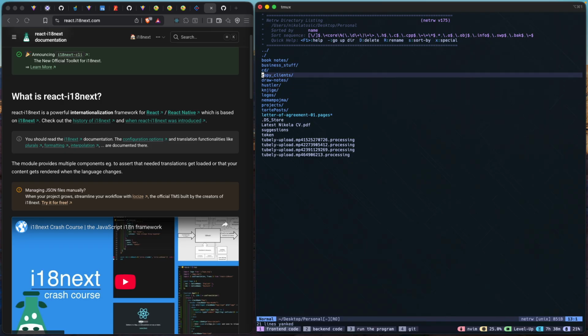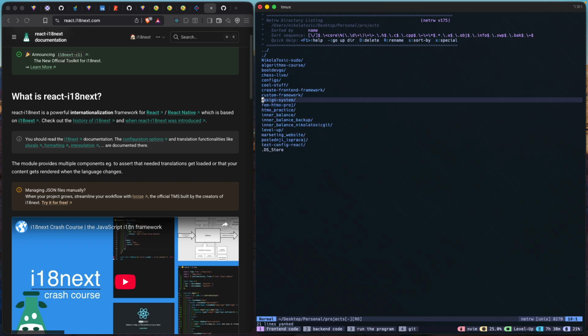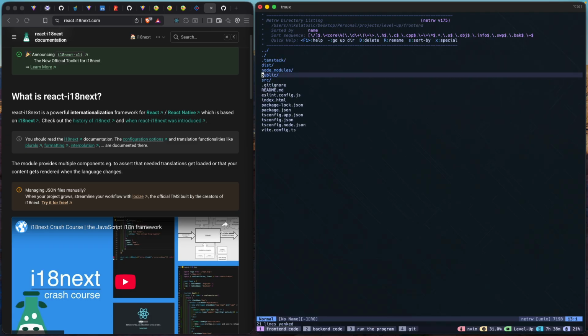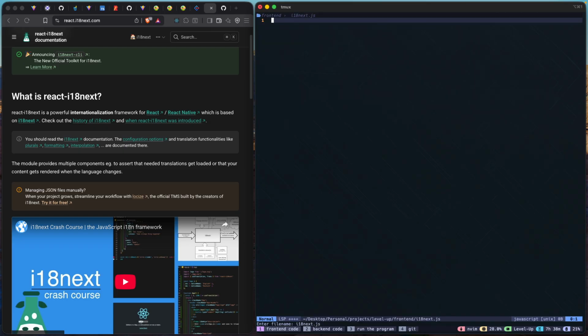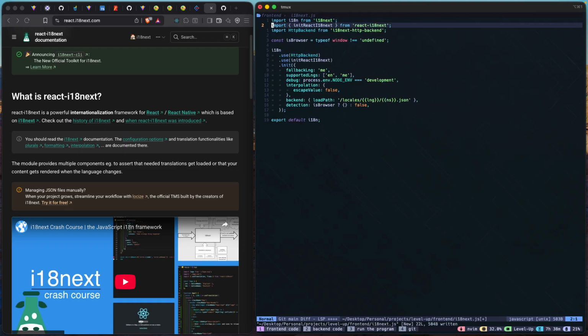Oh shit. We're gonna see everything I have. Go to front end. Let's make, what was it? I think Next.js. Let's import this here.